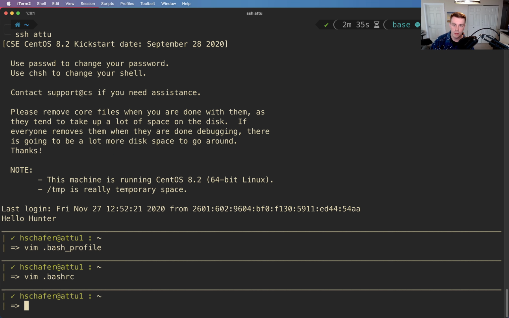I didn't complete or steal or borrow from the internet, I guess. Things I didn't come up with from scratch. But whenever you want to change something or customize something on your system, it's almost always setting up the bash profile or bashrc. A lot of other programs like Vim or Emacs also have ways to configure them. I don't know about Emacs, but Vim also has a vimrc or a .vimrc in your home directory. So this is a very common pattern. These kinds of files in your home directory are usually where you'll find something if you want to configure a particular thing. Bash profile and bashrc are the most common ones that you're going to use on your day-to-day.